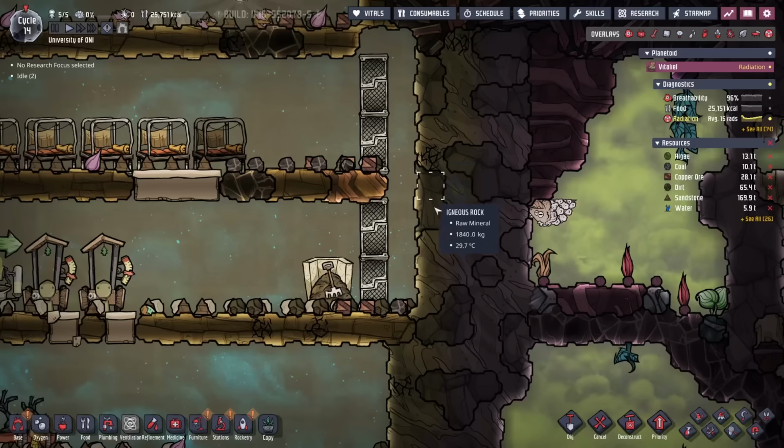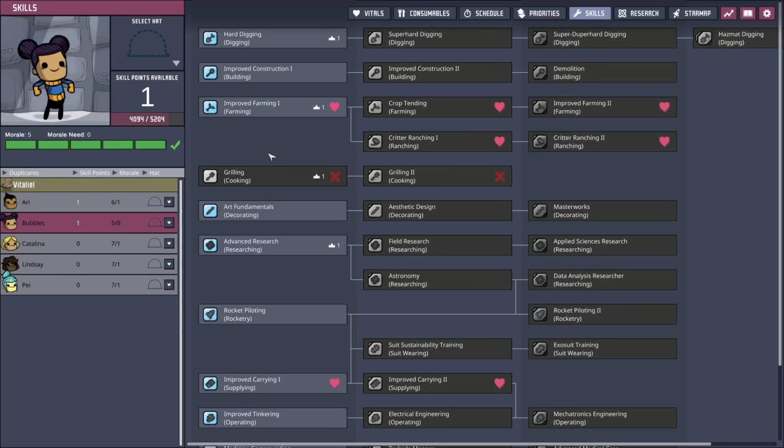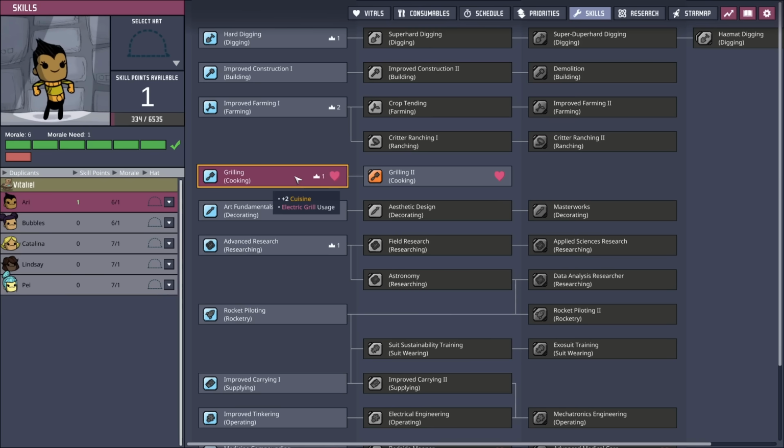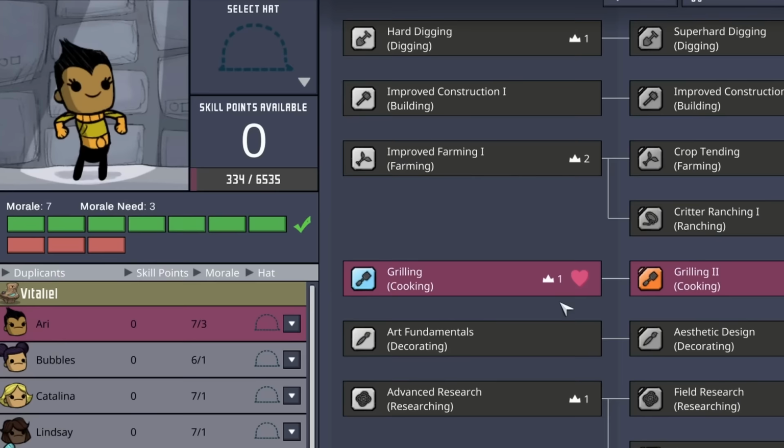So now when we go ahead and dig out granite, it says it's a skill required, dig, but we just happen to have a duplicate that can do that skill. Bubbles was also a farmer and rancher, so we'll put Bubbles into farming. And then Ari. Remember, Ari likes to cook. And while we don't have an electric grill yet, we will here shortly, we'll put Ari into grilling too. But notice putting Ari into grilling too, as we learned before, comes with a higher morale requirement. But because we now have a great hall, that's not going to be a problem at all.